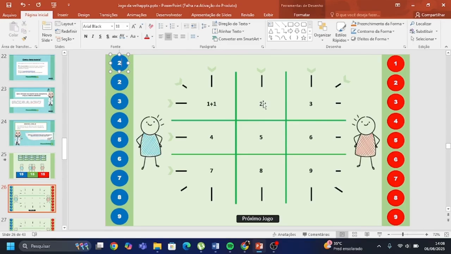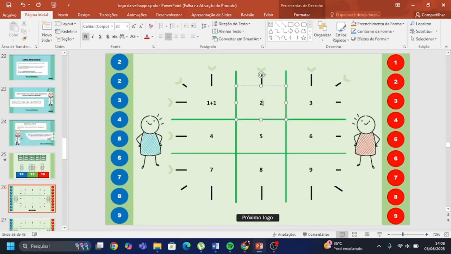Here we have equation number 2. The result will go in dot number 2. Here I have equation number 3. I'm going to put the result in dot number 3. I'm going to put the result both in the blue dot and in the red dots, okay? So let's go.